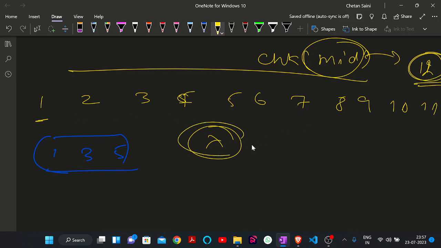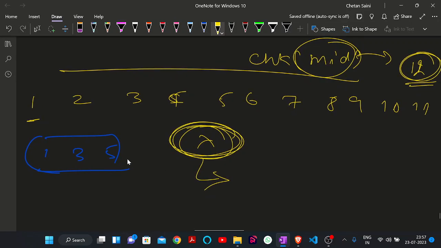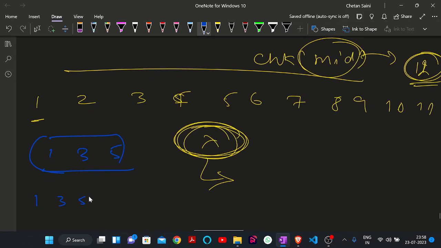And now how do we calculate this lambda? For that, let me write the numbers in this, that our sequence is 1, 3, 5, 15, 17.